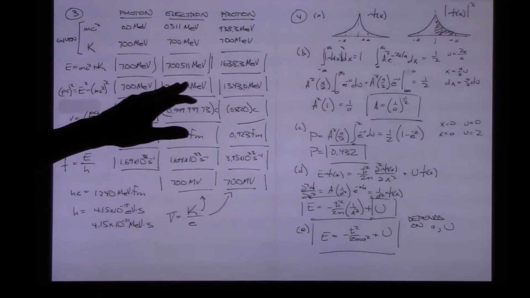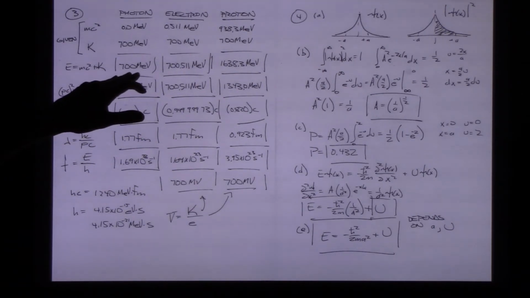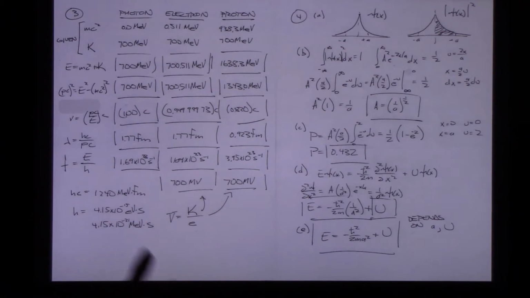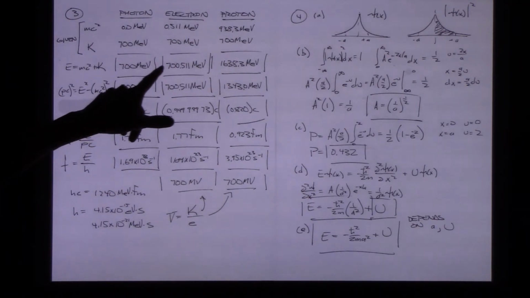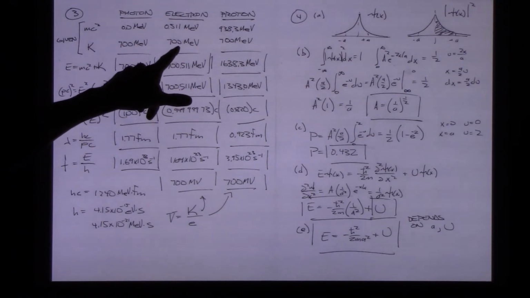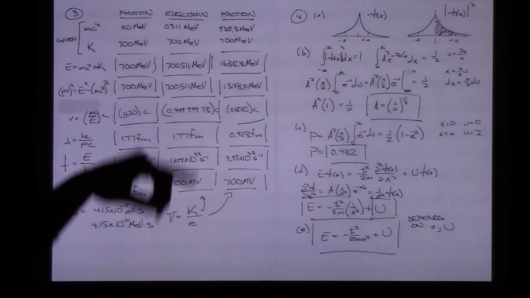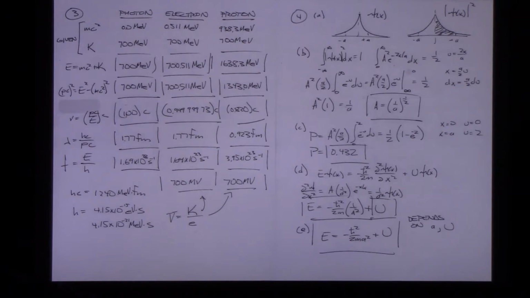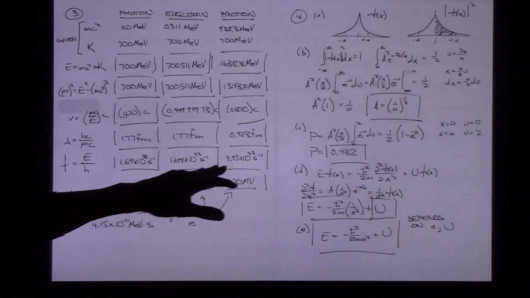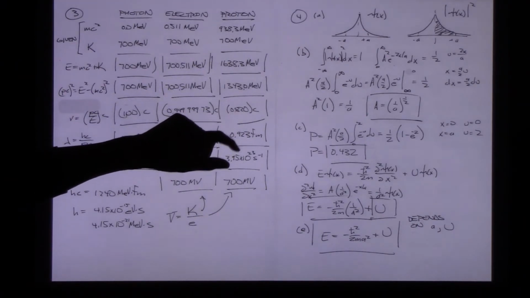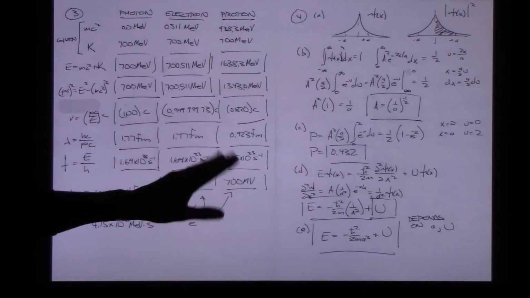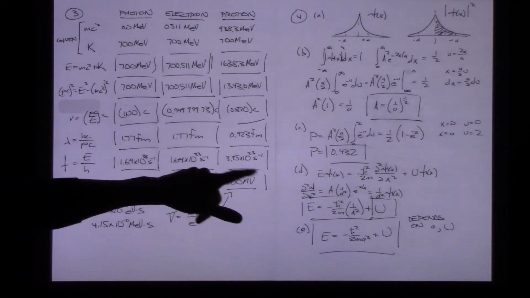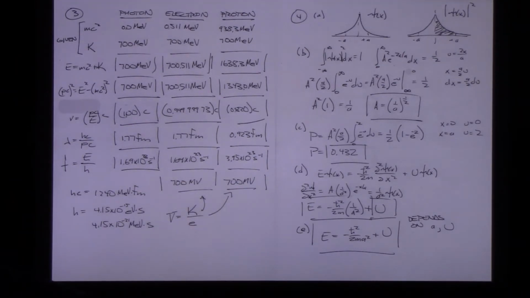And that's because the total energy on the electron and the total energy on the photon are almost identical. Photons are always dominated by their kinetic energy, and the electron this time is dominated by its kinetic energy because its mass is so small in comparison. All right, so the same frequency, but the proton is going to have more than twice as much total energy, and as a result, its frequency will be more than twice as much.